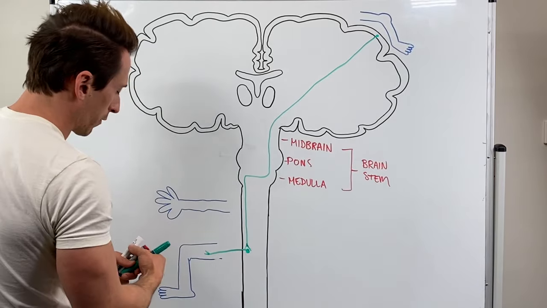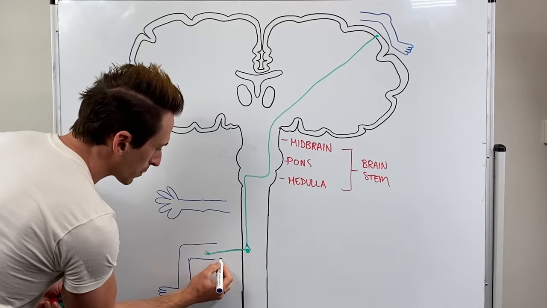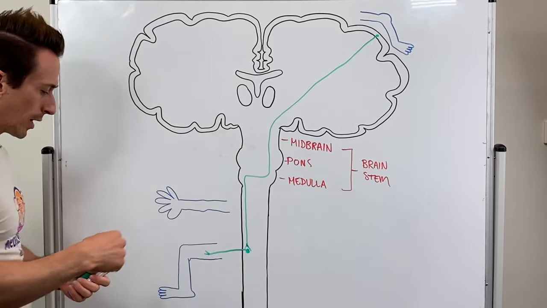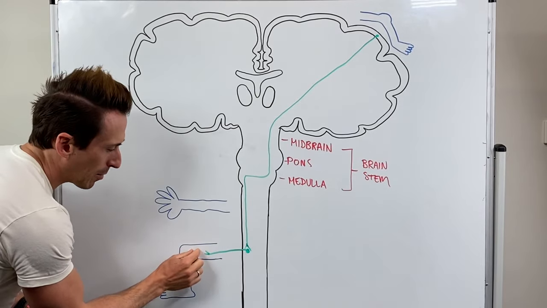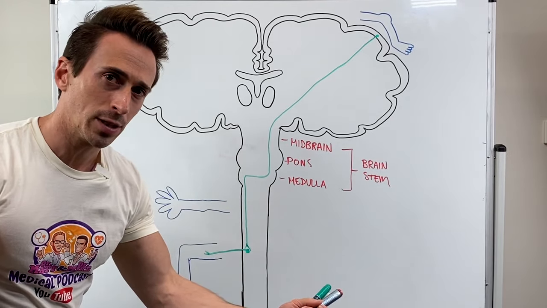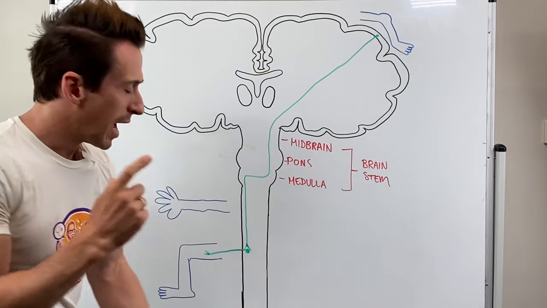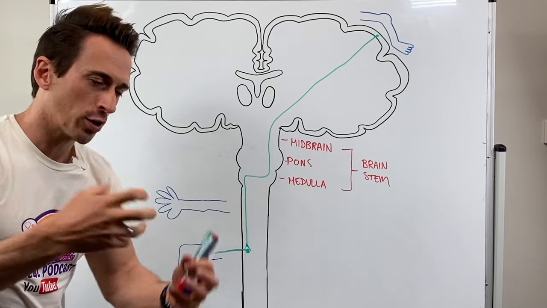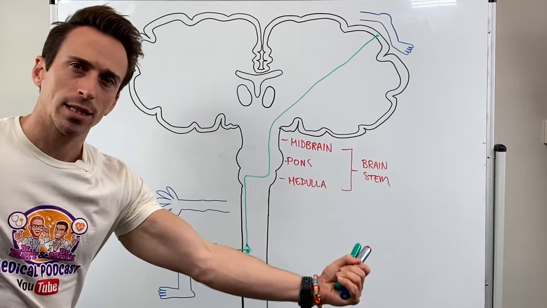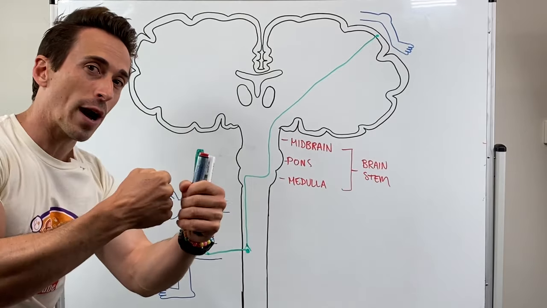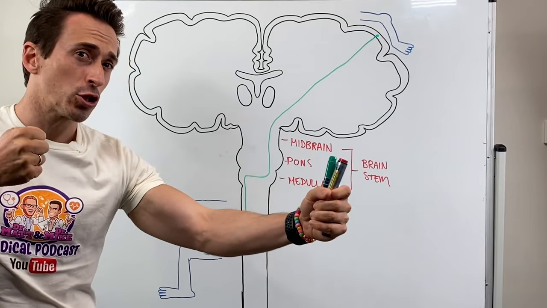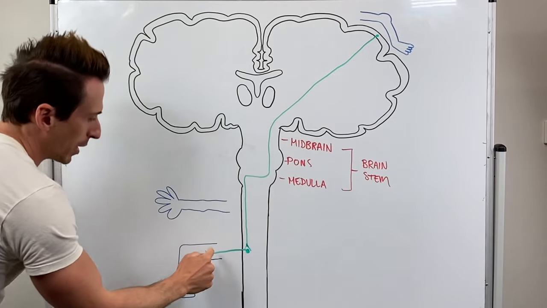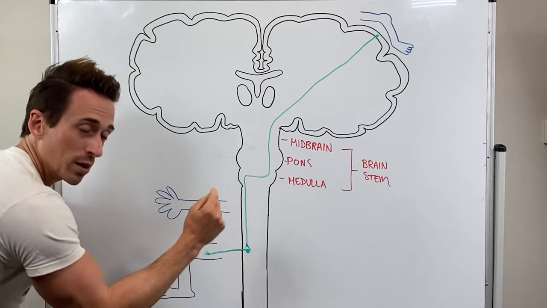Now let's focus on the lower motor neuron. It's coming straight out of the spinal cord and going to that muscle to tell it to contract. Interestingly, in our muscles and tendons we have stretch receptors. If you were to stretch the muscle too much, it doesn't want to overstretch — if it overstretches, it's going to snap. So it wants to reflexively contract. If the muscle stretches too much, the lower motor neuron says, let's contract. All of this is happening at the level of the spinal cord, and therefore it's called a reflex.